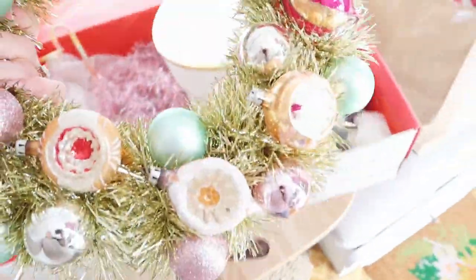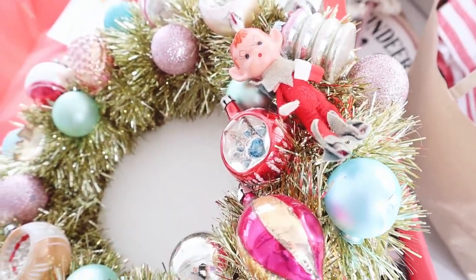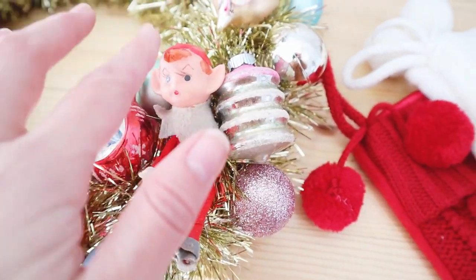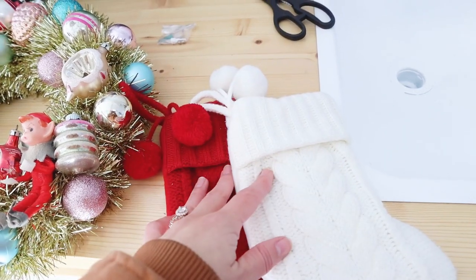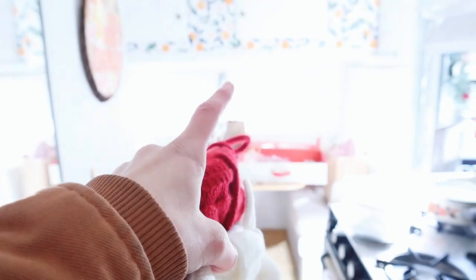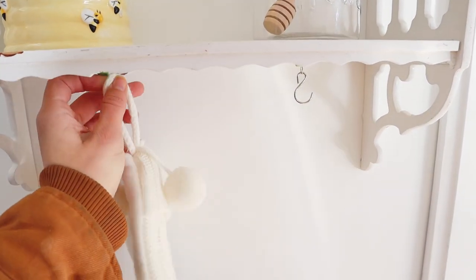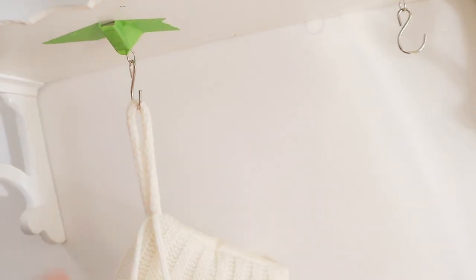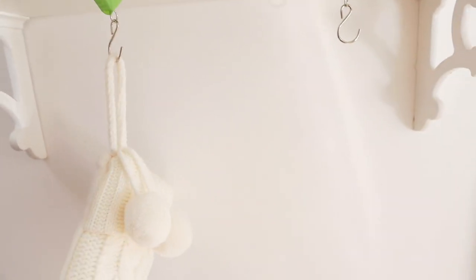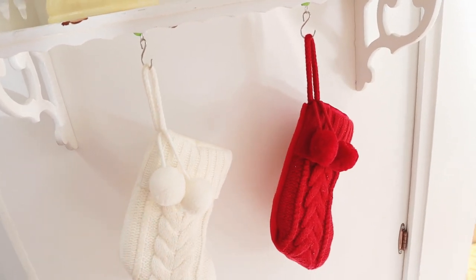Okay, I think we're good — it's just the little elfie man, which I can re-glue. That was so scary! While that's drying, I have some stockings. I really wanted to get a mini fake fireplace that throws off heat for the camper — I thought it would be very cute to maybe put it on this back window area or under here, just to make it feel cozy. I just added some little hooks and I'm going to hang the stockings. I hung them up with tape for now since I just want to get the idea across — here are the little stockings.